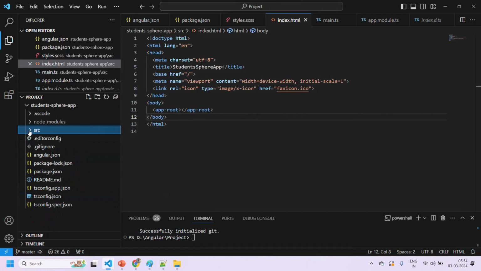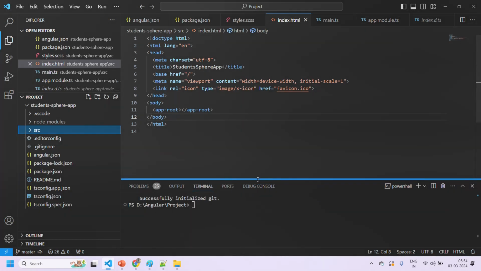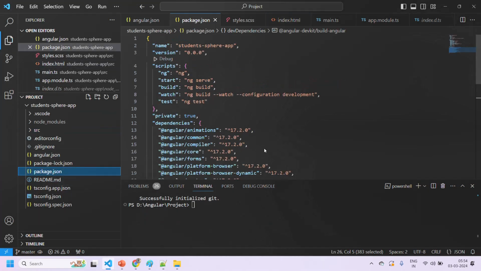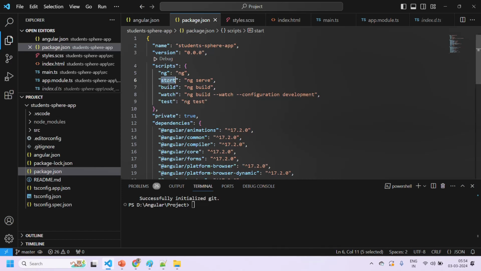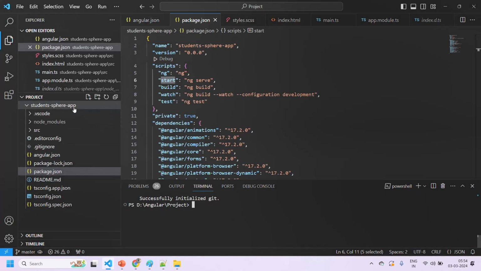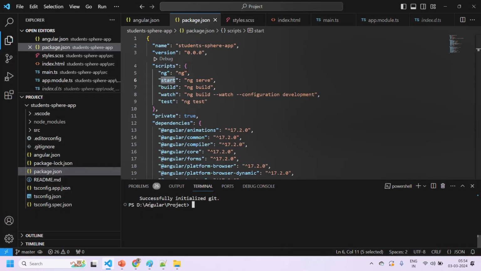Now let's see how we need to start the server, and how to check whether this application is started or not. For that, in the package.json we have the start script. Before that, you need to come to this students pair application, because currently you are in the project only.